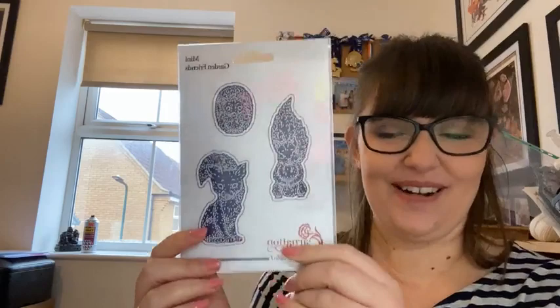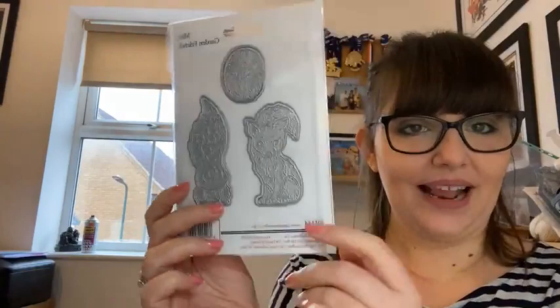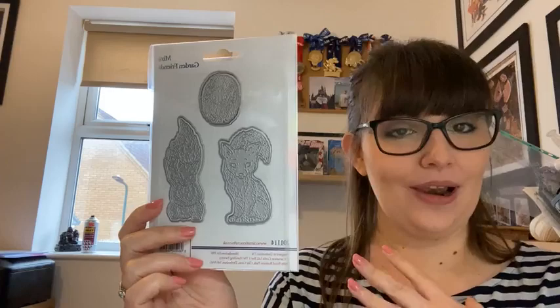This pick of the day features our Crafter Select Mini Garden Safari Friends. Now these are just gorgeous. Perhaps you've already got the Garden Safari collection. The Crafter Select are die sets that are inspired by you guys. So it's inspired by ideas you've seen, things that you've loved working with. And they're essentially an addition, an extension to collections we already have. So the Mini Garden Friends that you see here, featuring our little hedgehog, our squirrel and our fox, are designed to either work alongside the Garden Safari collection or independently. So you've got a choice there.